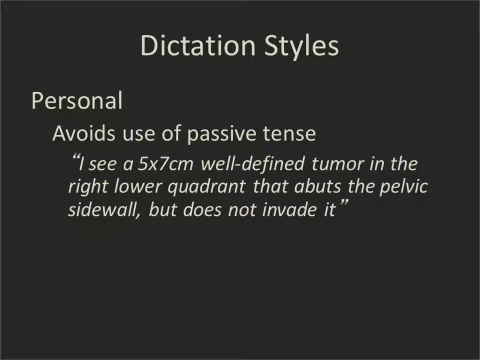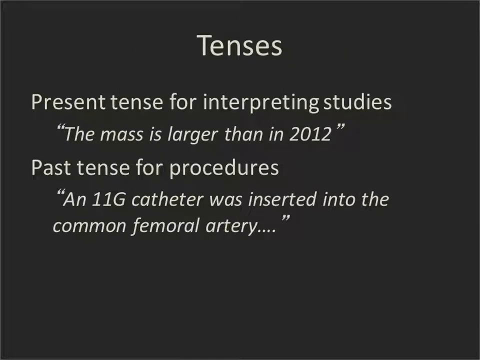I personally tend to keep the use of a personal sense for when I'm really doing my interpretive statement of what I think that is, because that is my personal opinion. As standard for tenses, we use the present tense for interpreting studies, so the mass is larger than in 2012, but we use the past tense for procedures because when you dictate them, this has happened in the past. So, an 11 gauge catheter was inserted into the common femoral artery.